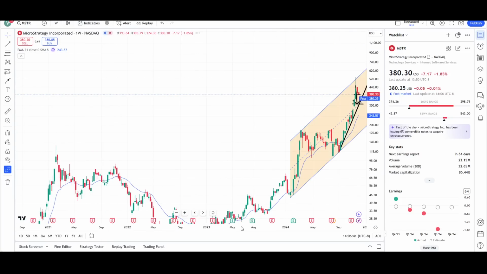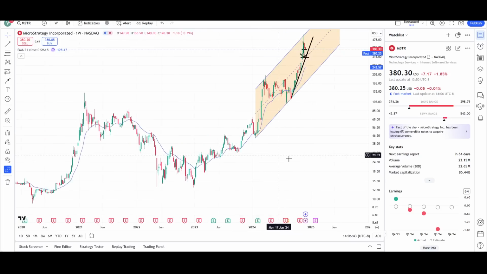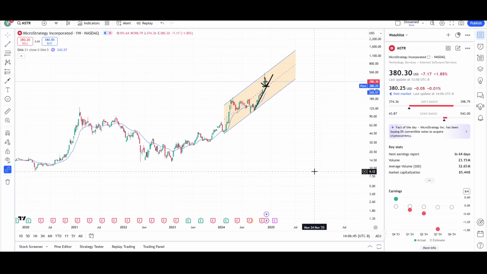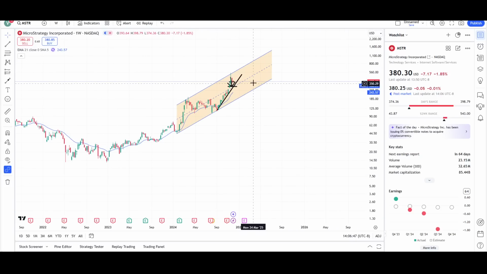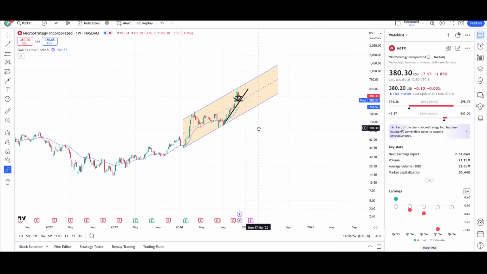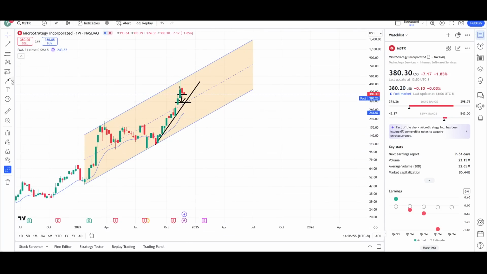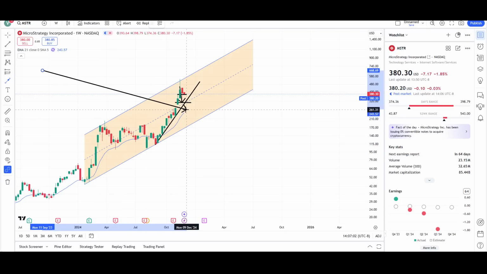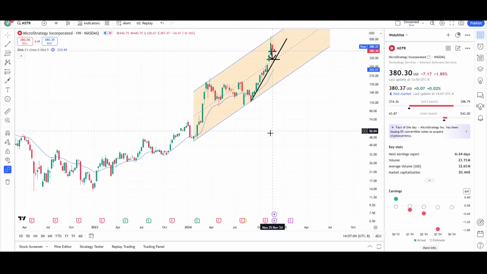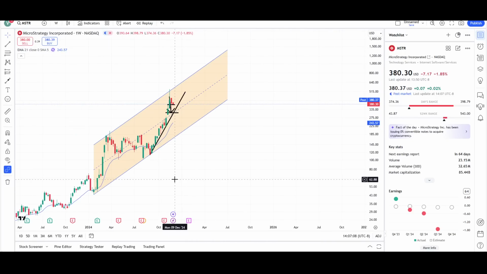Let's take a look at the weekly chart. Weekly chart, very strong. You can see that it continues to push up higher and higher. Nice uptrend channel in play. Most of the price bars are above the EMA. EMA is pointing up. We got a little bit overextended from that EMA. So it could be cooling off right now, just like we did over here. Got overextended from EMA, finally pulled back to it. So that's what could be going on right over here as well. A lot of times price will come back to the EMA in these trends. So something to keep an eye on.